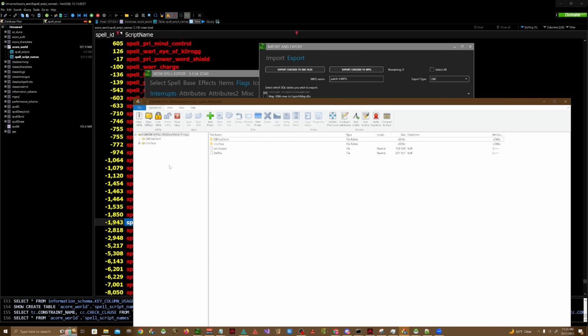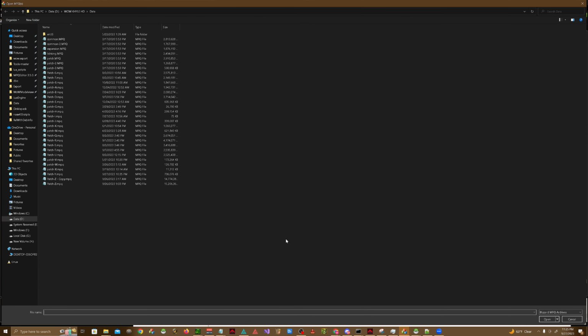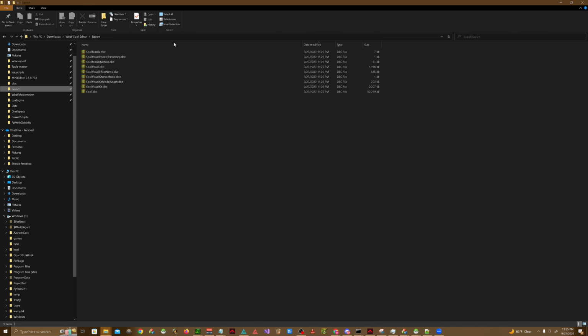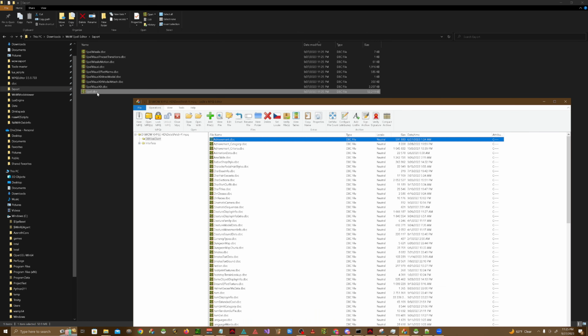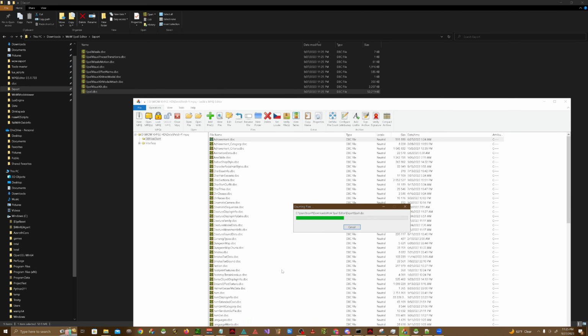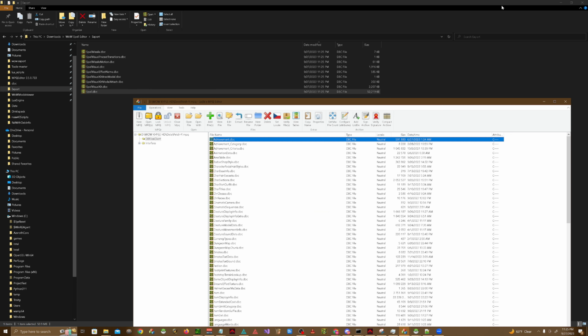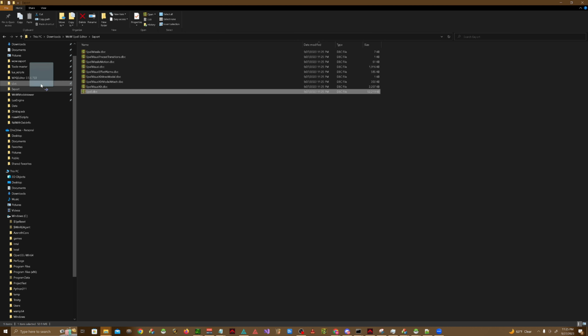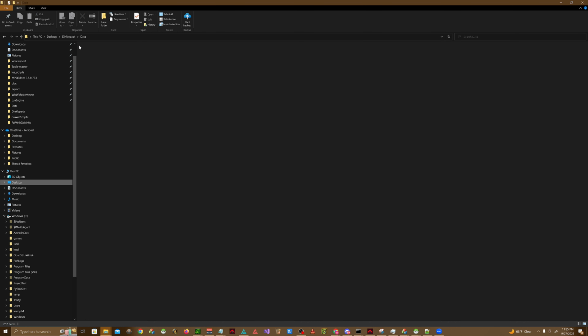We open up Lattice MPQ editor. We go into the patch file that has our DB files client, which for me is patch Y. Then I take the spell DBC and put it in the client MPQ so that our client can recognize the spell and it actually has a visual, right? Then I'm going to put it in my server's DBC folder, which I have in my quick access, but basically this is just in your data directory with all your DBC, maps, VMaps, and cameras. You just go to DBC.